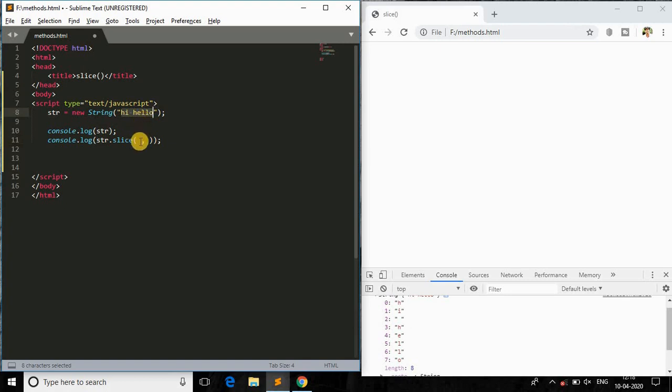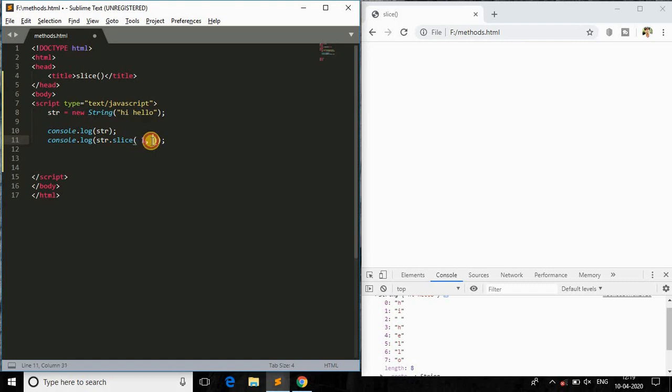So I need to pass the first parameter as the index from where I need to extract the substring, or in other words, slice that string. Since the string is zero-based index, as you can see here, we need to give from 0 to n. So I will just say 1.